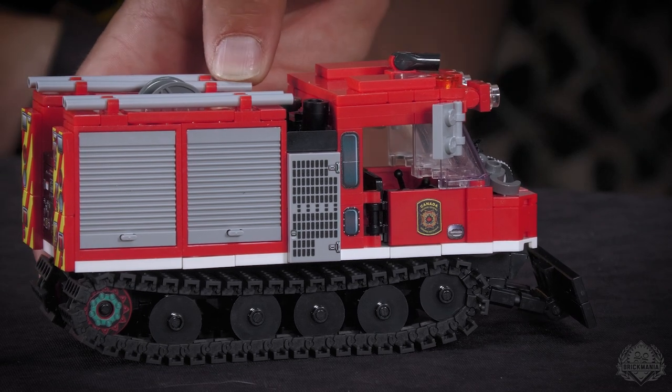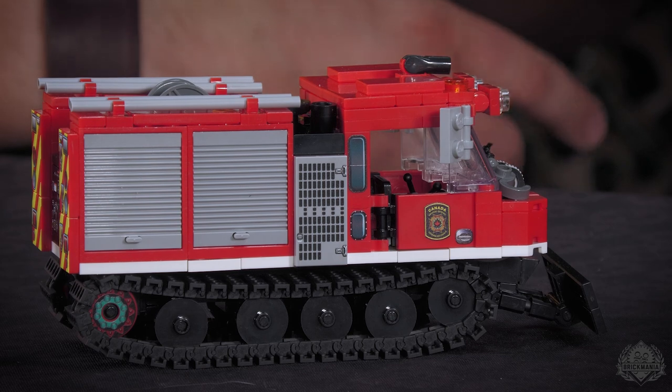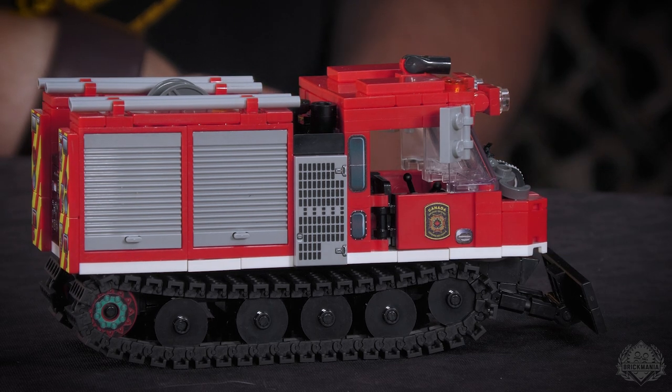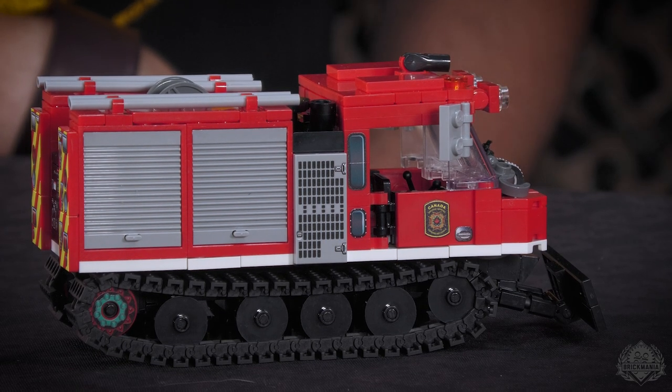Homefront Bricks has definitely become one of those new themes that people want us to explore more — there are a lot of suggestions flying around out there. We're trying to sort through it and figure out exactly what that lineup looks like. If you had to start somewhere, this was a pretty good way — it was my first dive into Homefront Bricks and I'm pretty happy with it. We've got to have Slam in here to talk about the figures and printing, but George, thank you so much for joining us.